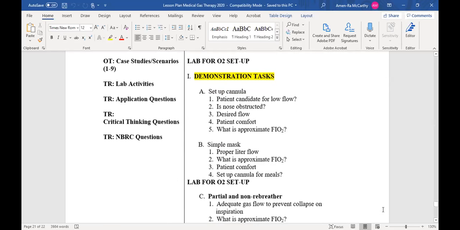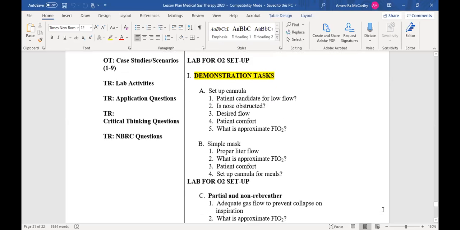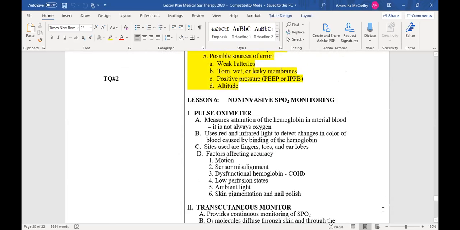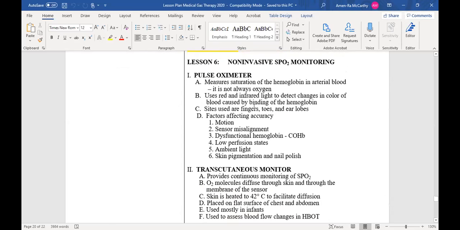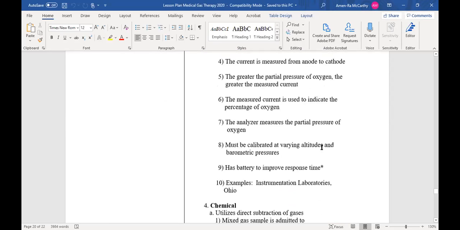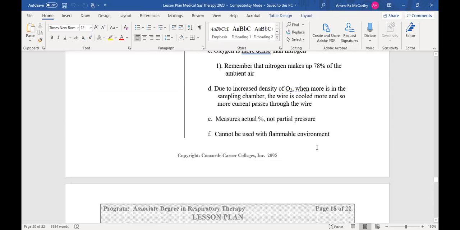The rest of this down here, I don't know if you got this. You got this too? Okay, yeah. This is for my lab, okay? This is how we set up the lab. All right, so that's this right here, guys. It's non-invasive monitoring, but that's it. That's the end of the lecture, okay? That's the end of the lecture. So let's do some work to make sure we got it now, okay?